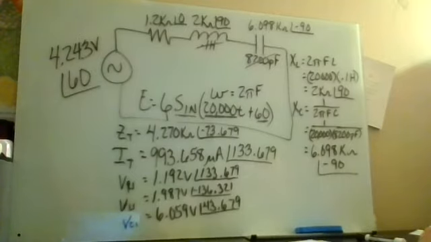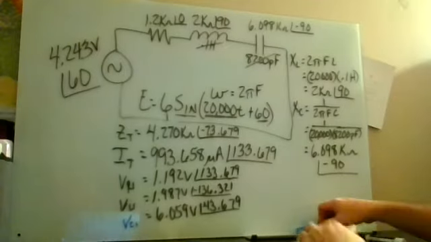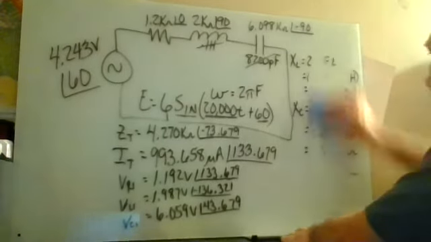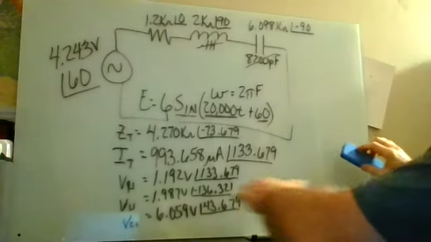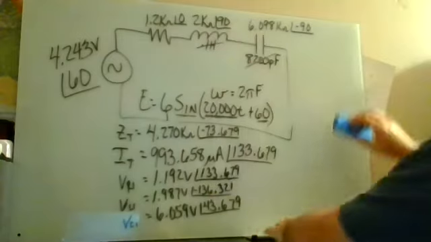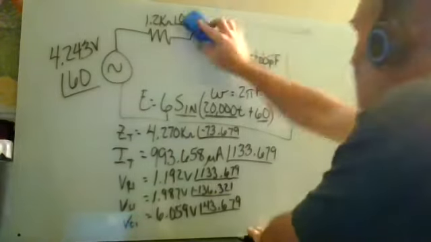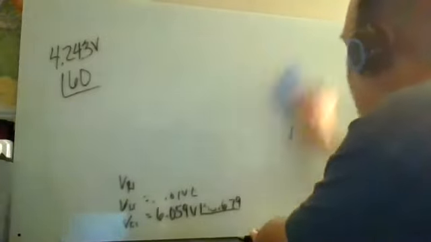So everybody's looking good now. Yep, getting the numbers I'm getting. That's what I'm talking about. Okay, I'm going to erase this one and put another one on the board. This one I'm going to let you do on your own. I still want you to find Z total, I total, and all the voltage drops. I'll give you 10 minutes or so to get it done, and then we'll go over the answers to them all.